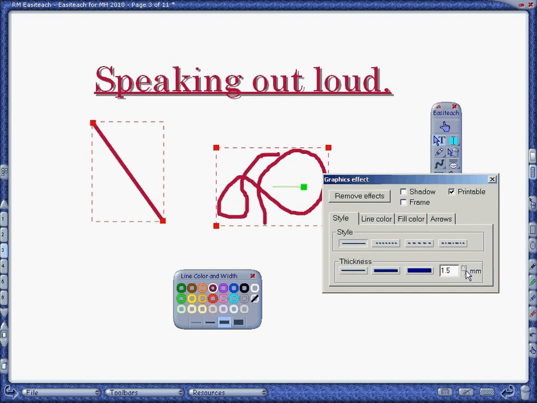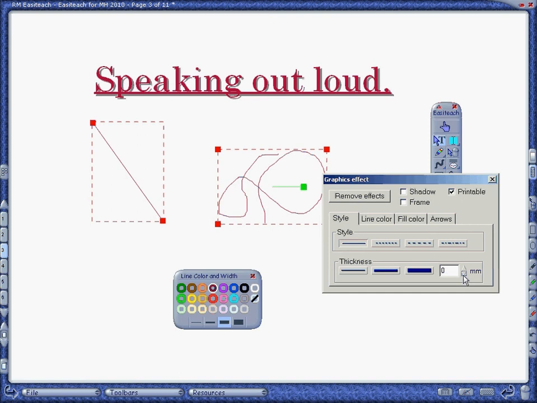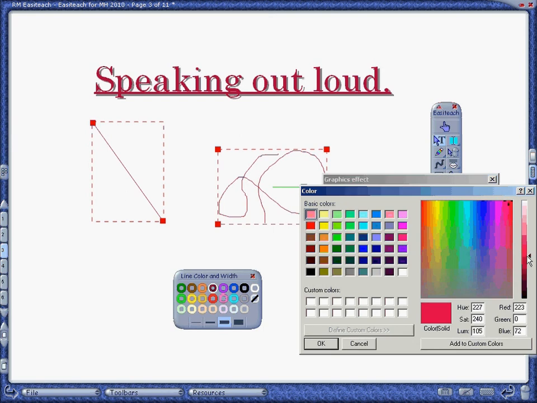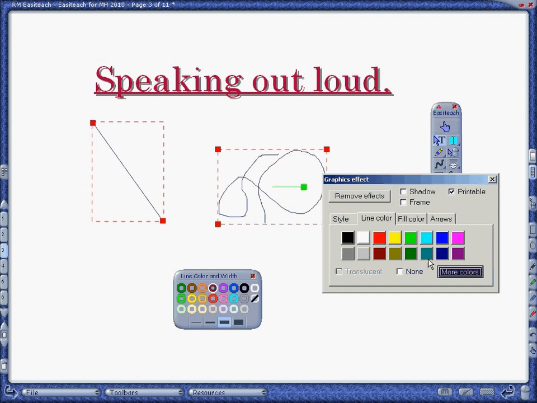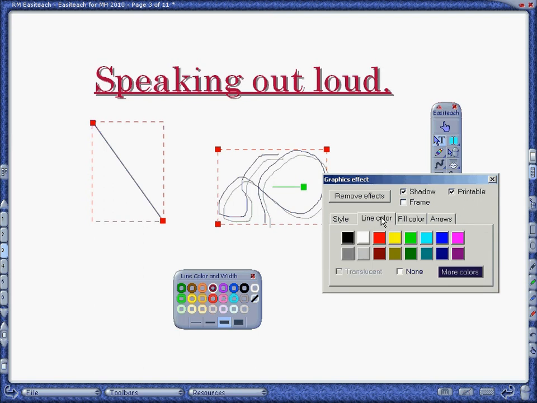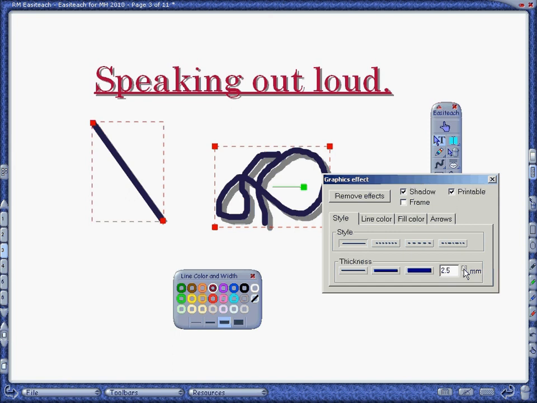I can change the line color to any color I want, essentially. Add shadows to that if I wish. Effects are very important. You're going to find yourself doing that a lot, so remember effects down there.